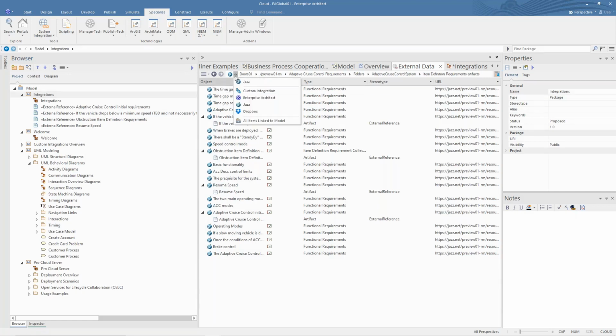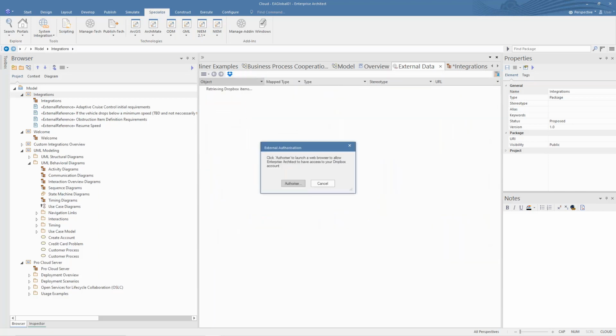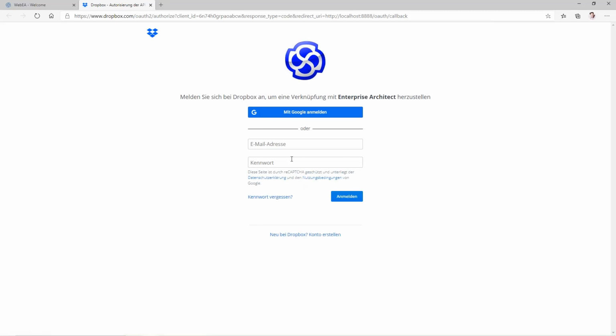To have just another sample, we will go as an example to Dropbox. There is also a connection. In this way, we need an OAuth 2 authentication. So we go to a process that allows an authentication against Dropbox.